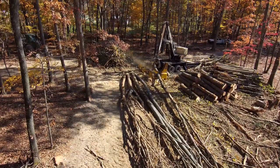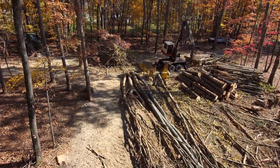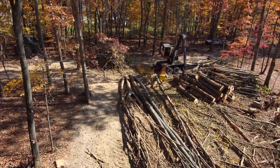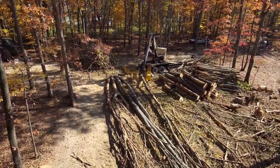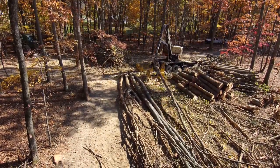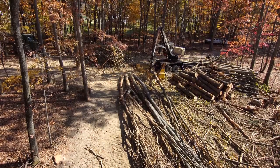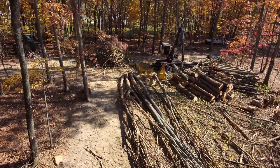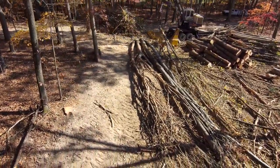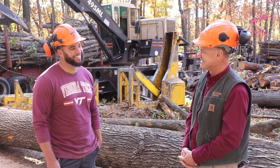We normally just come out and kind of cruise, walk through it—not quite as tight as they did when they marked it, but we try to look at everything. On this job we had to consider building close to 5,000 feet of road and graveling it. You take that off your lump-sum bid to make sure you come back out. Diesel's not cheap either—running equipment here and hauling to Covington. That's a chance you take because it fluctuates so much; you might bid when diesel is at a decent price and then when you start working it could be a lot higher. Then there's the value of your equipment. We've got two or three trucks, a loader, a buck saw, a dozer, two skidders, and a cutter—close to $500,000 worth of equipment, and it's all used. We can't afford new stuff.